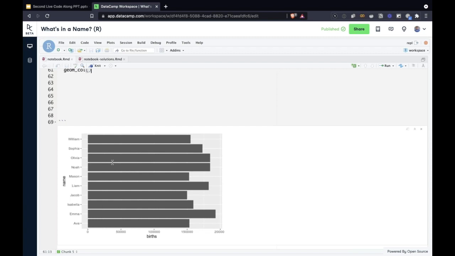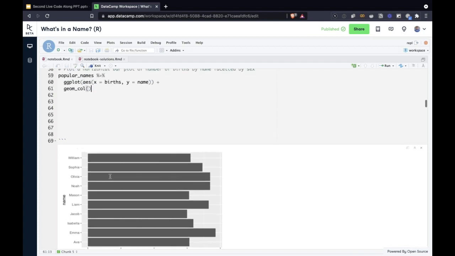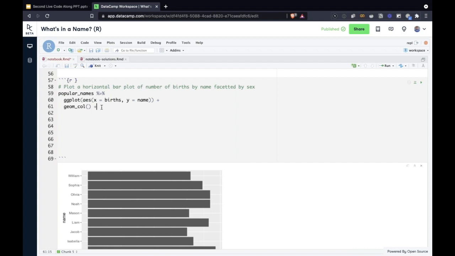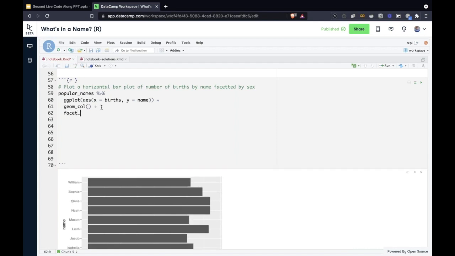So one of the very first cleanups I want to do is this: it shows the male and female names in one plot. Obviously that kind of mixes things up. I want to show them in two different panels. So how do you do that? Well, ggplot has a really convenient function called facet_wrap, and facet basically means panels. In this case, we are going to use only one facet, and that is sex. So I'm going to say sex tilde dot. The dot stands for, okay, I don't need any other facets on the other dimension. Let's just run this and see what we get.